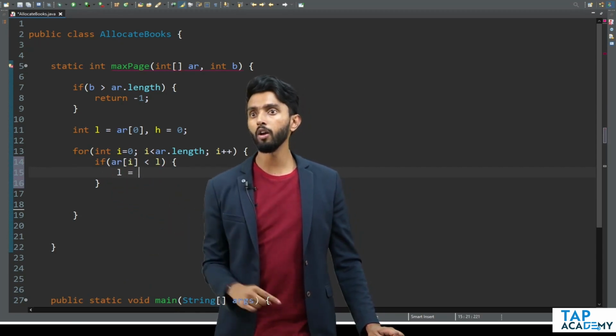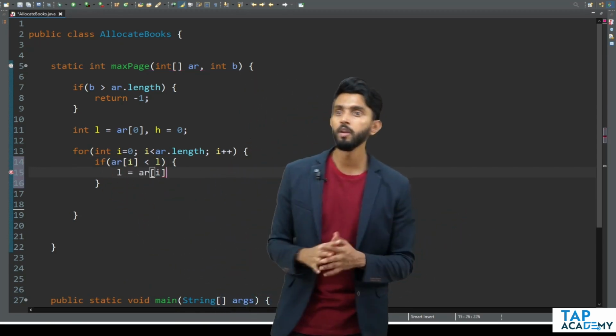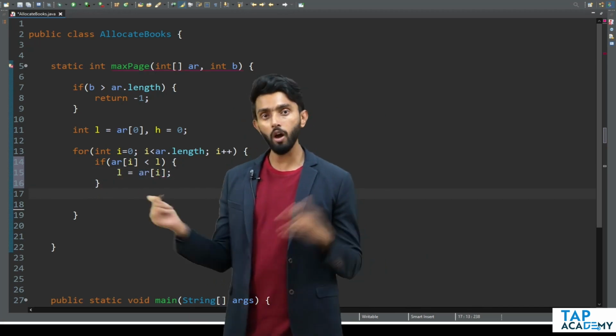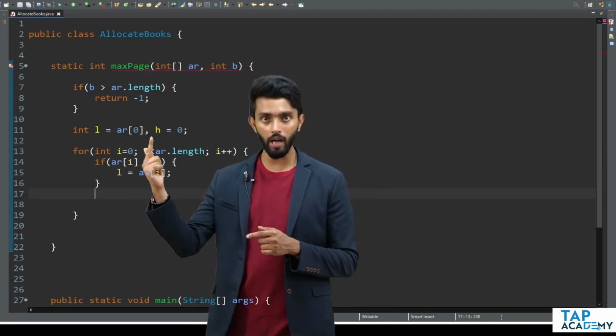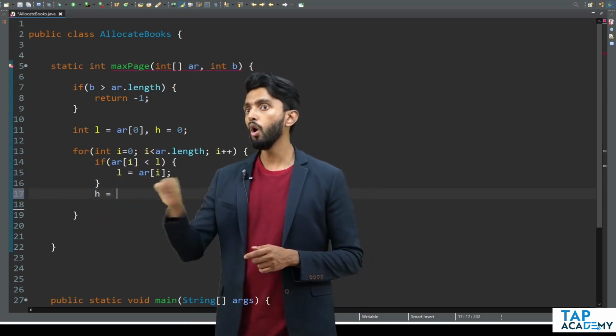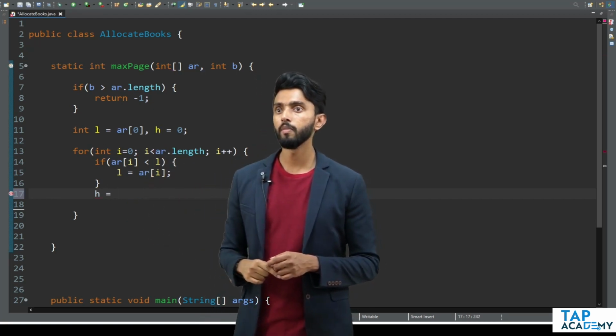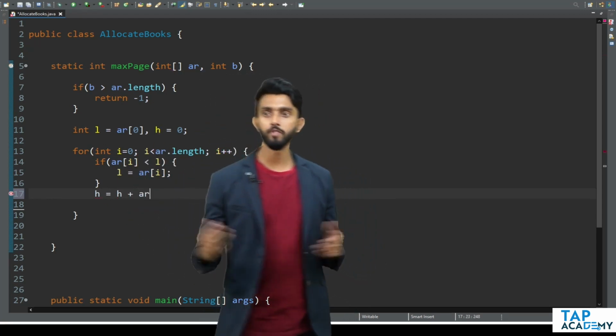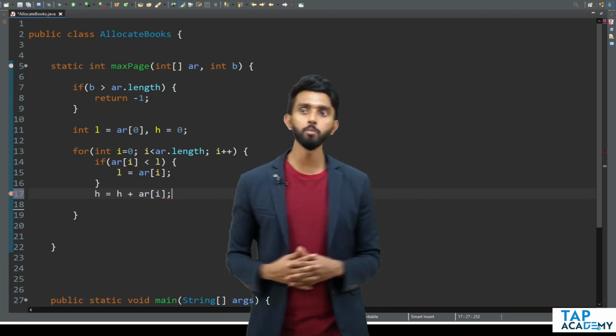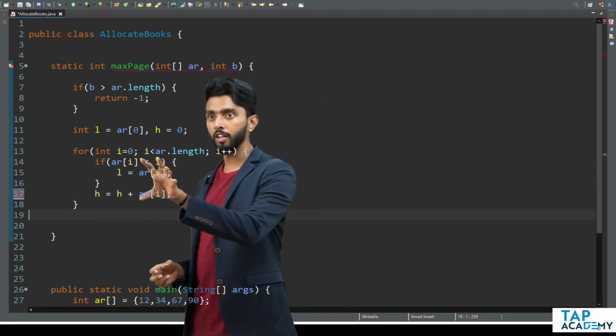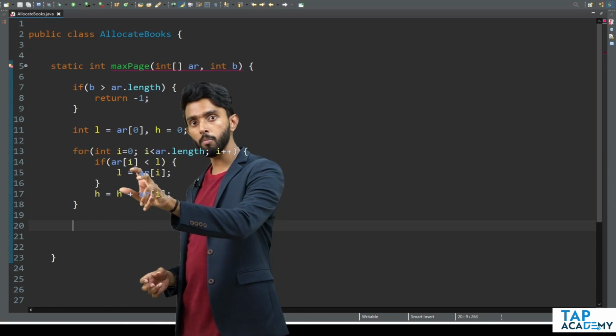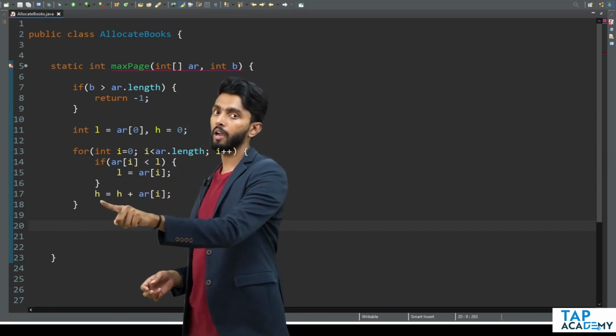So L is equal to ar[i]. Simple. Below that, I also want to find the sum, isn't it? Or high. So H is equal to the old value of H plus ar[i]. This is how you find the sum. I am just combining both. In this case, you are combining the logic of finding a minimum in an array and the sum of an array. Minimum is low and sum is high.